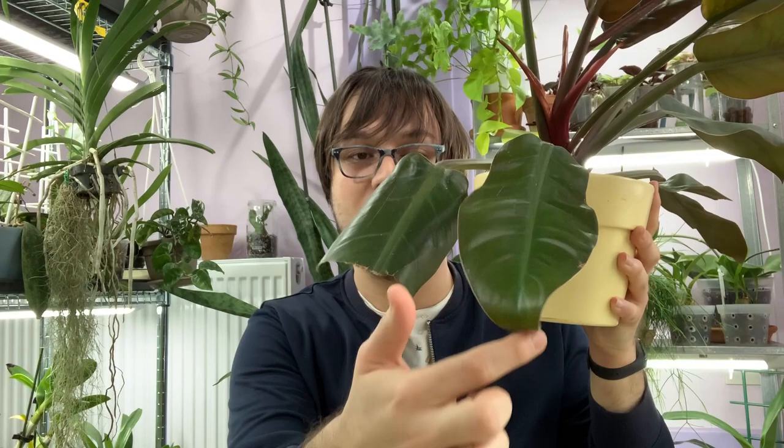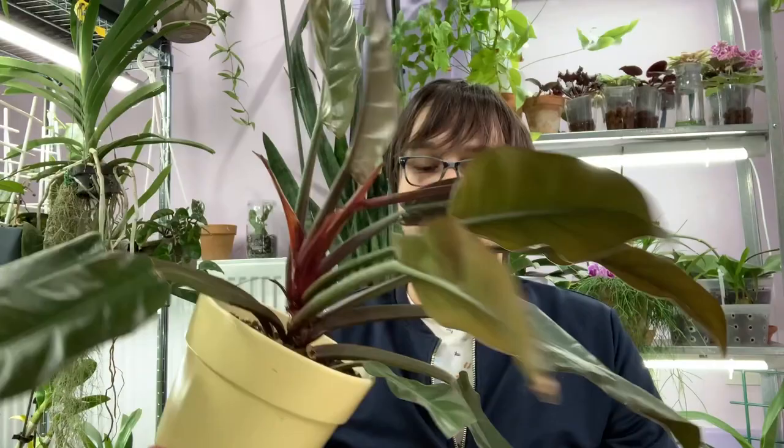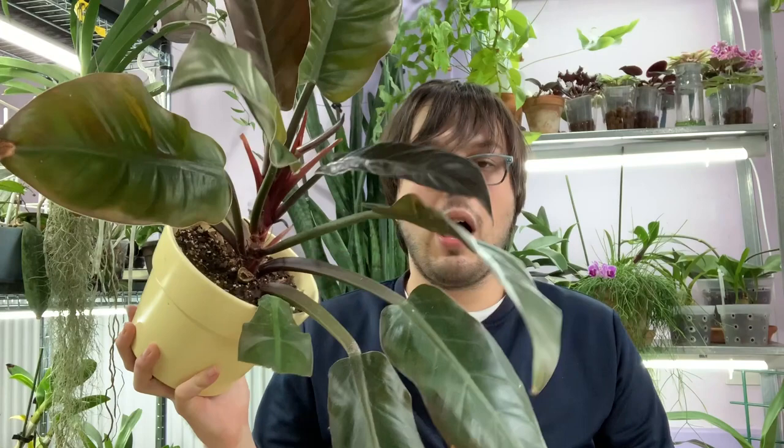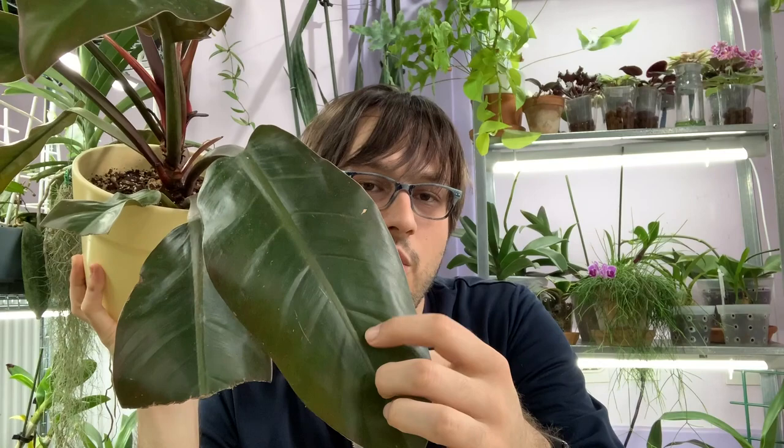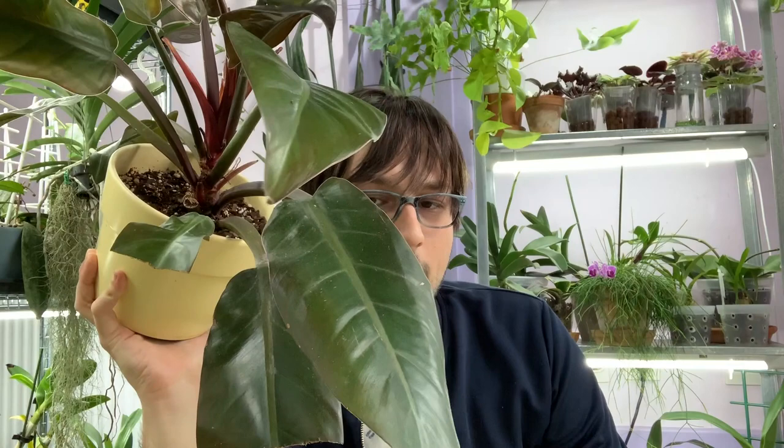I was lucky that on some leaves, like this one, the yellowing was more towards the edge, so I could just snip the leaf in half. I did leave them on for photosynthesis because removing them takes away a large amount of foliage. All the other leaves you can see on this philodendron — five more — is either growth it put out during summer or winter growth. Before I removed the leaves, it continued to spread and spread. When I removed the affected leaves and parts of the leaves, it stopped — no more yellowing. If the yellowing was here, I would cut here, leaving enough tissue around the infection just to make sure it didn't spread. This is quite common for Imperial Red and Imperial Green.